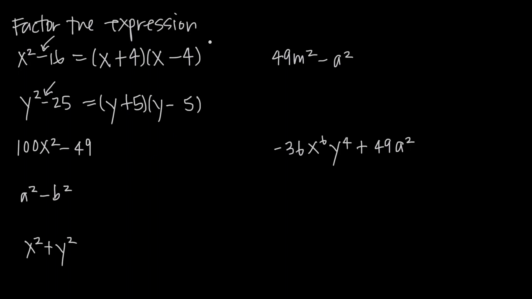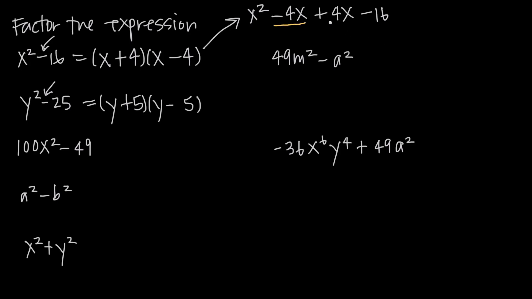Before we go on, let's show why this works. We'll go ahead and FOIL this back out: x times x gives us x squared, x times negative 4 gives us minus 4x, 4 times x gives us positive 4x, and positive 4 times negative 4 is negative 16. Here's the reason this always works: when you have identical binomials except the sign is different in the middle — one positive, one negative — you always get one negative term that cancels with the corresponding positive term. Negative 4x plus positive 4x gives 0, so we're left with x squared minus 16. When you have two perfect squares and take the difference, the two middle terms will always cancel, which is why we can factor this way.